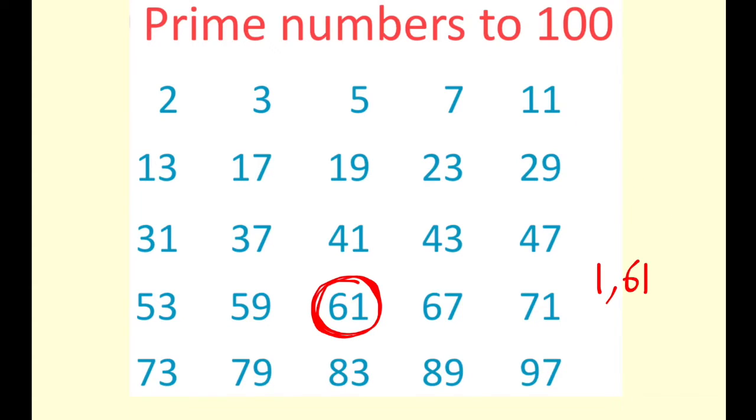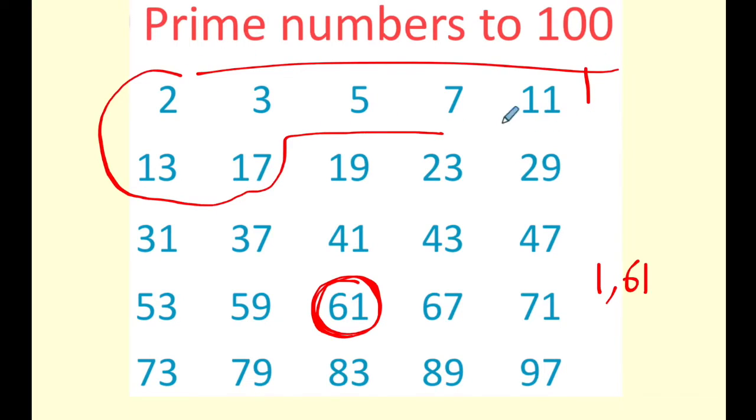You should try to memorize a few of these. I think the most important ones are kind of in this area right here: 2, 3, 5, 7, 11, 13, 17. Those are the most common ones. Anything else, it's nice to be able to recognize the number as prime, but you don't have to memorize all of these. Just 2 through 17. Just know that those numbers are prime.